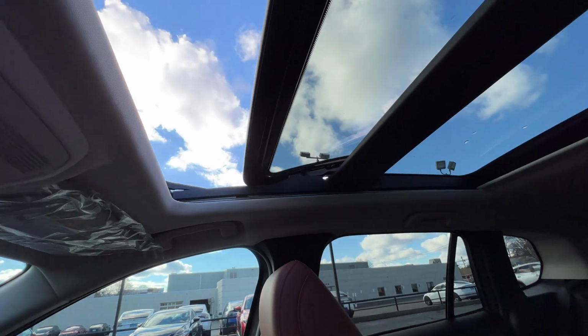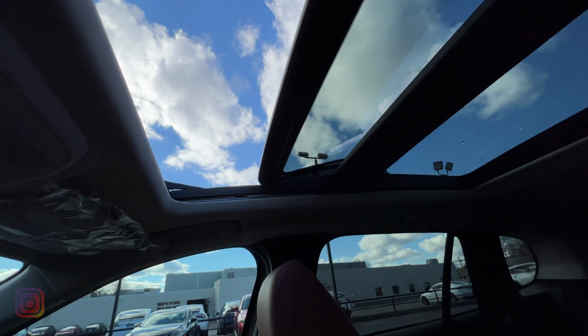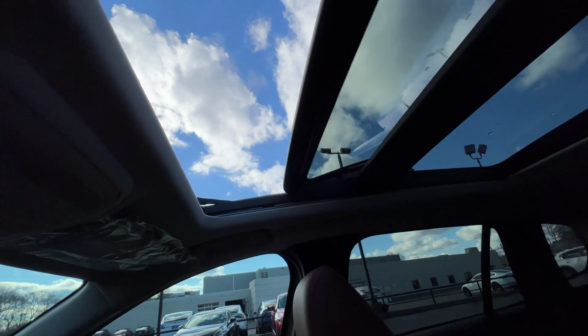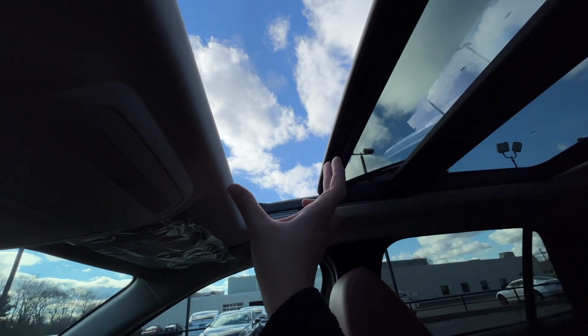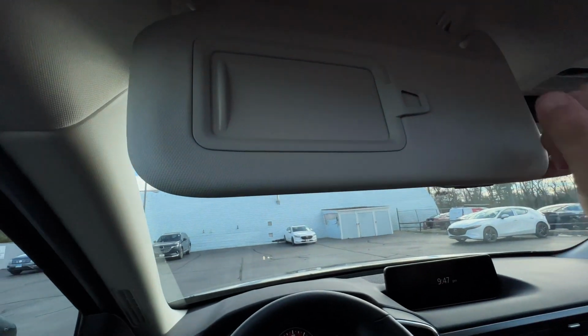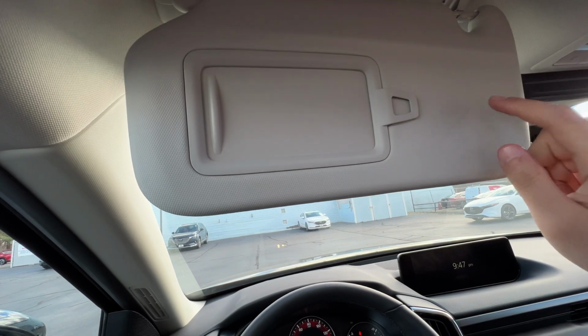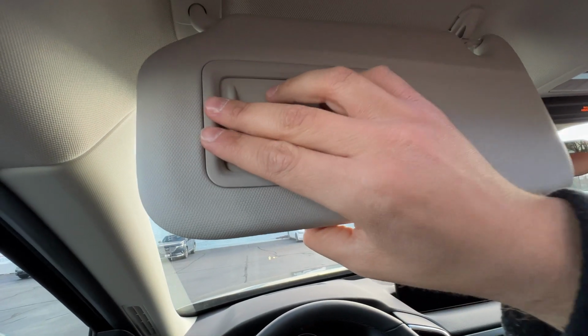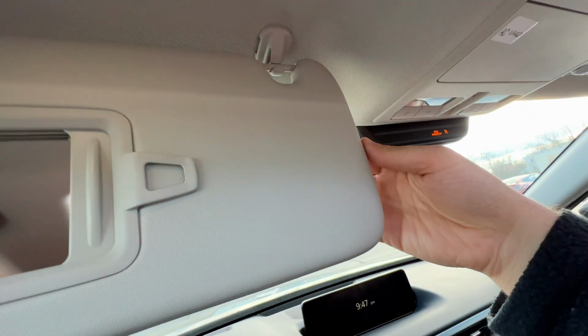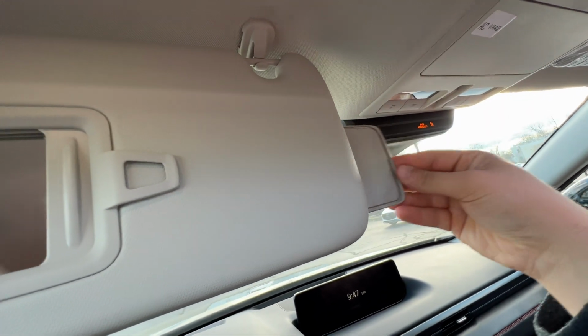I love the way how this thing opens, and it gets on top of the second one. And this is the max it goes, so you cannot open it more than that. So basically just this right here. So very small. And visor is finished in plastic, or it's hard. And there is a good sized mirror with a nice bright LED light. And there is an extension right here, which is good.